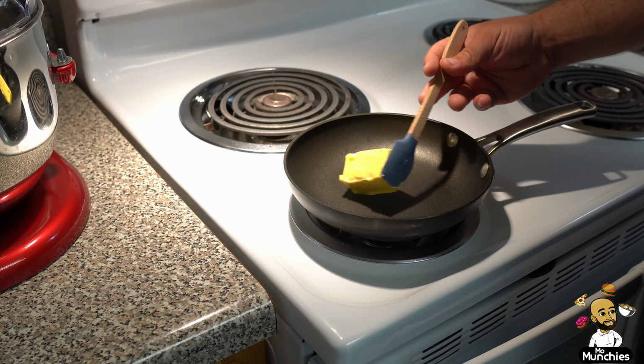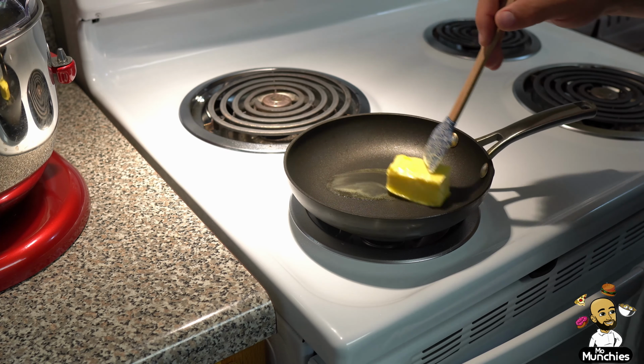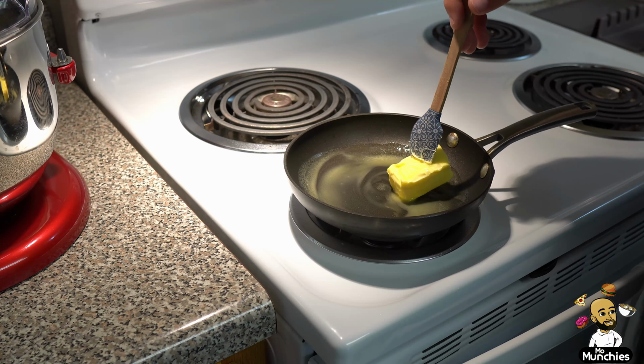So you're gonna take about half a stick of butter and you're gonna melt it down. You're gonna set your pan to medium, and you're just gonna stir it occasionally. Do not turn this into brown butter. You're just gonna let that melt down.